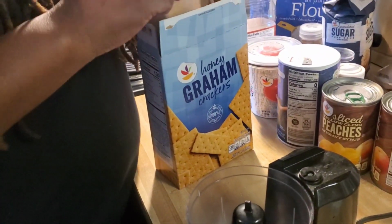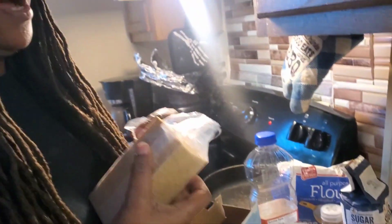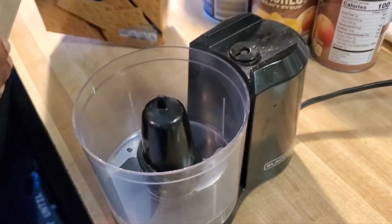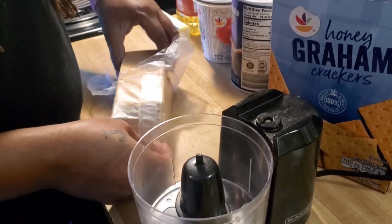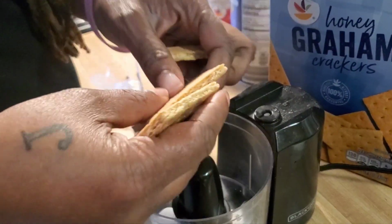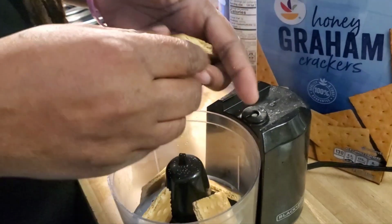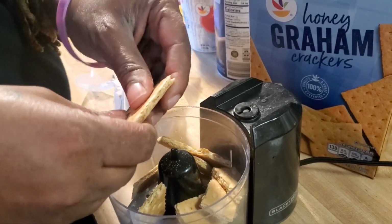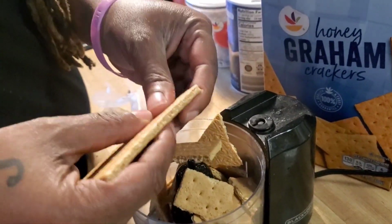We forgot a pie crust. We tried to cheat, but we don't have a pie crust, so we've got to crush up some graham crackers first and add the butter to make the crust. You got to do it the long way, which I hate. Do we put the butter in now? I'm going to crush these up first, and then you can put some butter into this. I hope that butter is soft enough. Yeah, it is. It's been sitting out. Okay, we'll see.